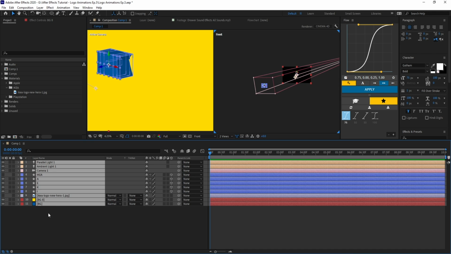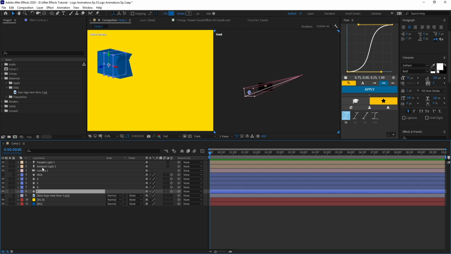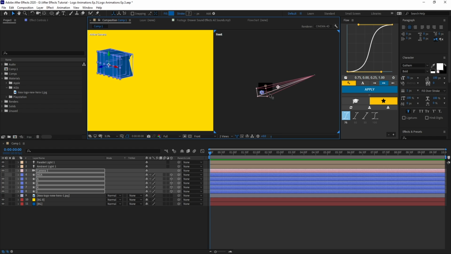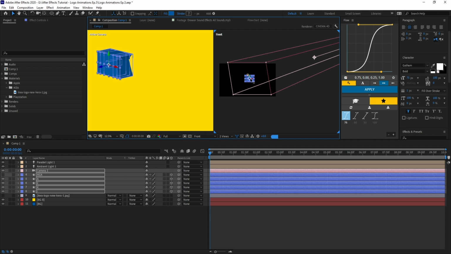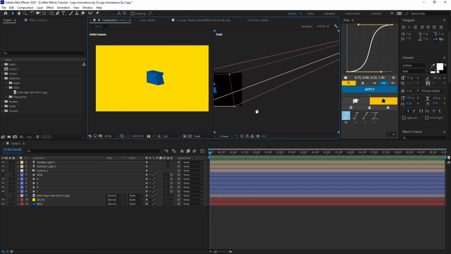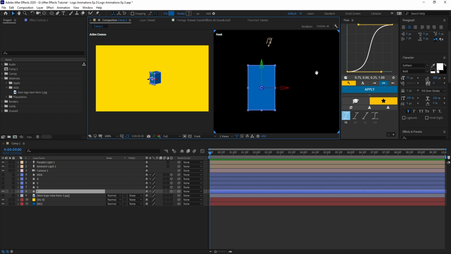So what we can do, just so we can see them a bit better in the front side, is select all of these layers, including the camera, and push them until the layers are pretty much in the middle of the scene, just so we can animate them easier. And you can see in the active camera, nothing really changed because we did move all of the layers together with the camera. Next up, we can hide all of the letters except the I letter and start animating.